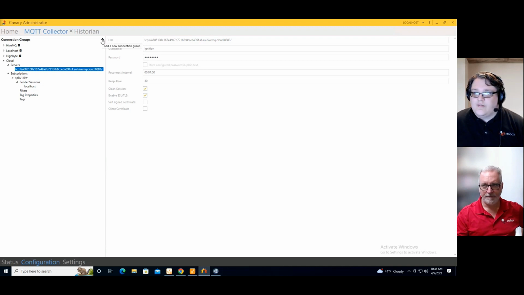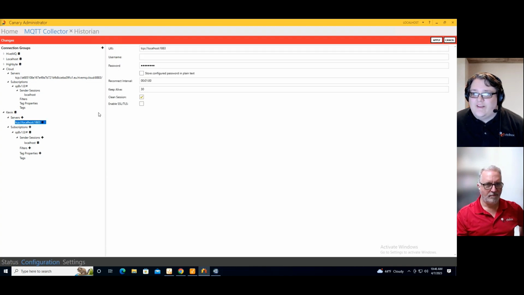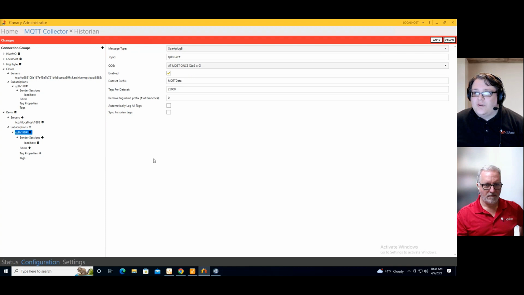Yeah, it's as simple as hitting this plus button here, adding a new section. I can call it Kevin, for example, and then just filling in that information here with the URL, the username and password, whether or not you need SSL or TLS for that connection. And then the most important part is the subscriptions.